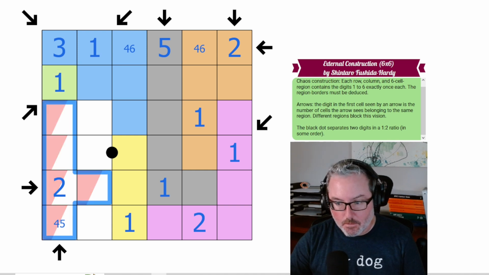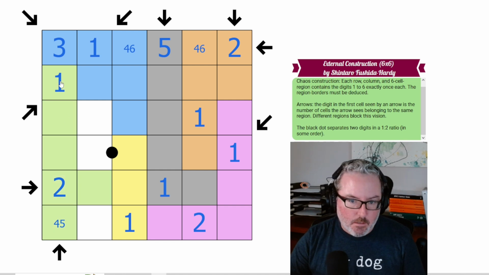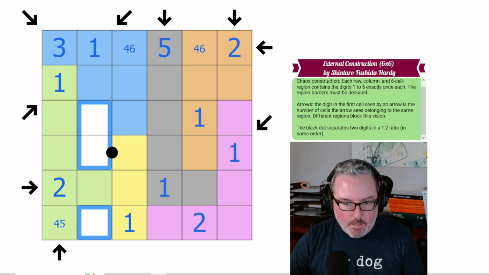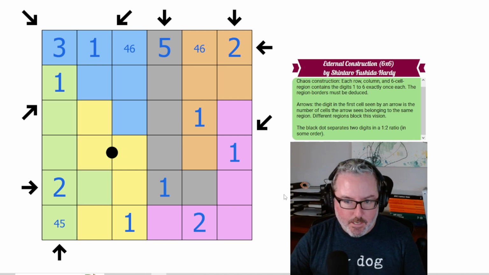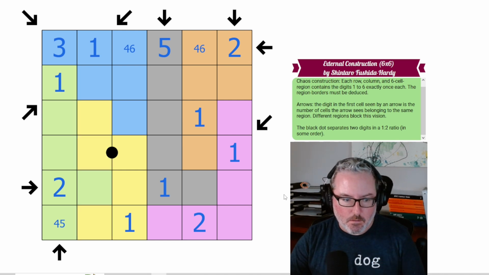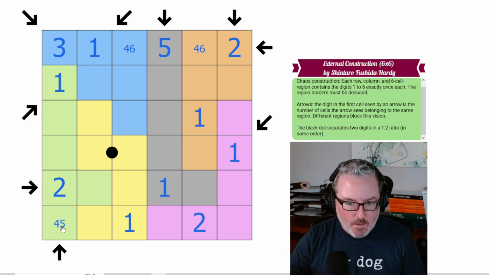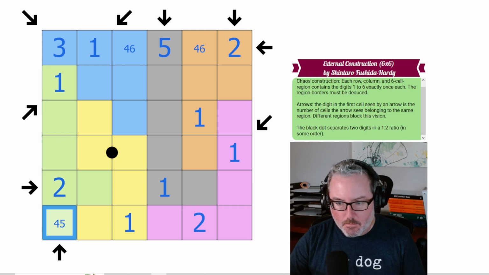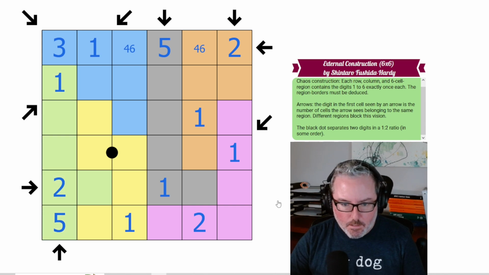So green, we're going to get rid of our reds and turn them into greens. Because otherwise it would have just been stuck here in the corner. And then our yellow is going to finalize our region. So that should be all of our regions determined now. And we can say this is a 5, because 1, 2, 3, 4, 5. So let's put that in. And it looks like all of our external clues have now been finalized. So we should be able to just finish this off with some Sudoku.